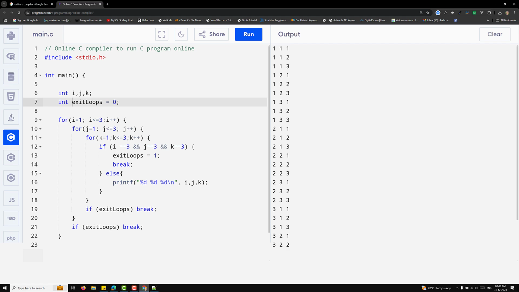So key takeaways: use switch for performance when handling discrete constant cases. Avoid goto except in rare cases such as breaking out of deeply nested loops. Modern programming practices favor structured and readable code using loops and control statements instead of goto. So this is all about the switch statement and also the goto statement. Hope you understood about this concept.